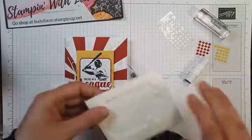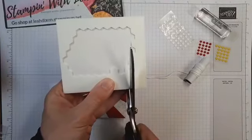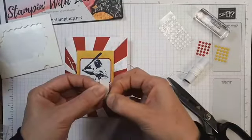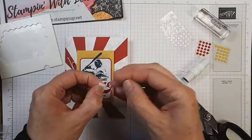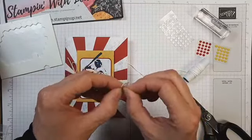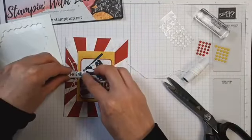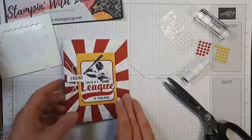So I don't want a whole dimensional on here though, so I'm going to come in on my dimensionals and just cut up the edge so I have like a half piece, and I'm going to put that over on one end, and then because the other end's going to be up on my cardstock that I already used dimensionals under, I'm going to use one of the mini glue dots on the other end. And so dimensionals and mini glue dot, and then we pop that down, and it covers up all of our glue bits and everything.